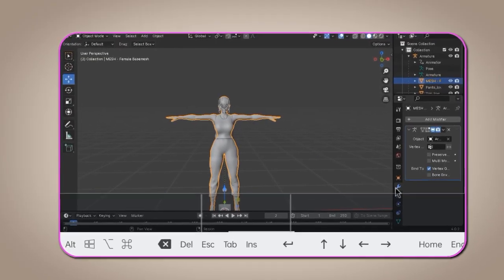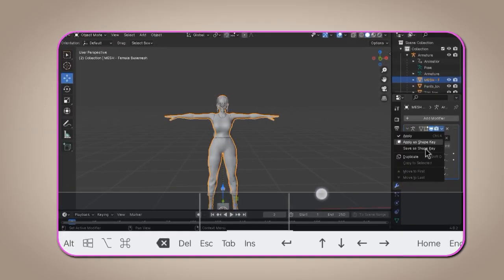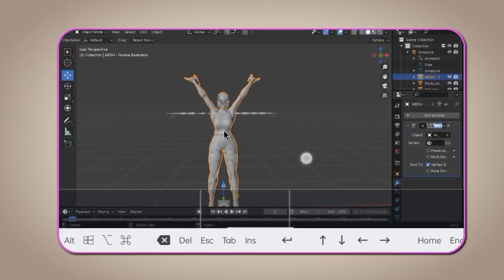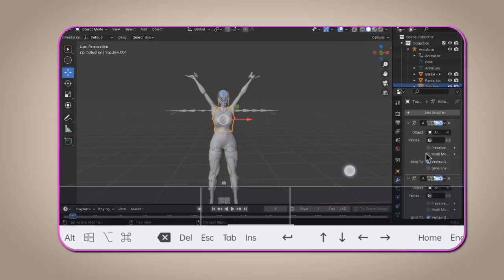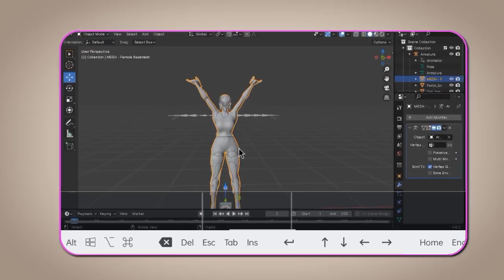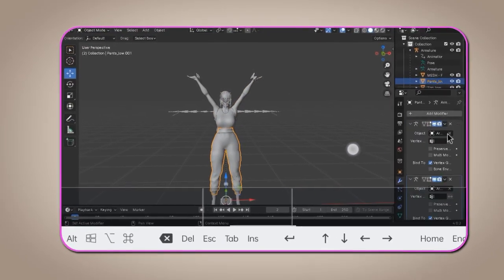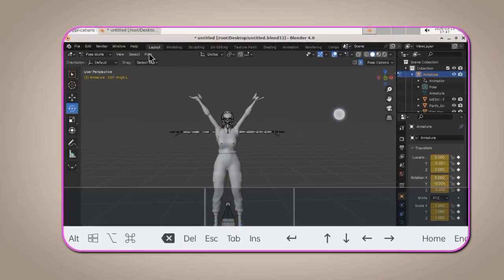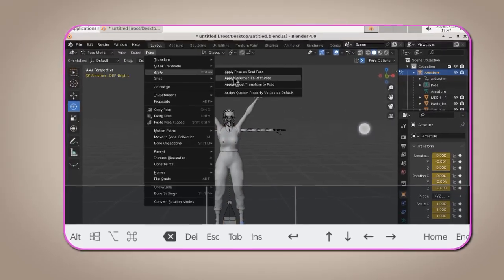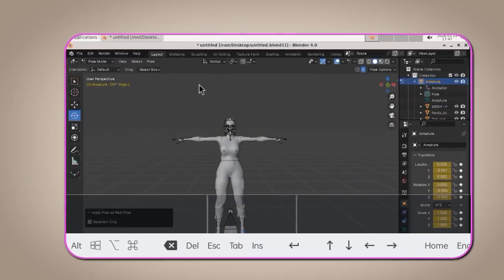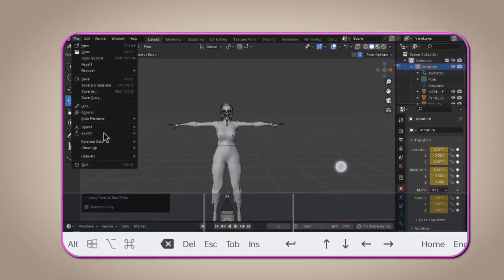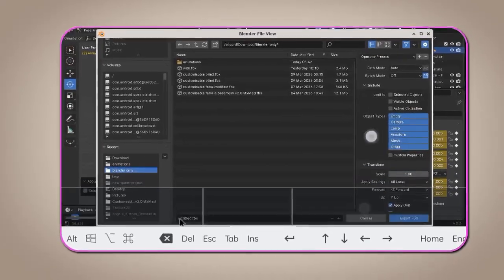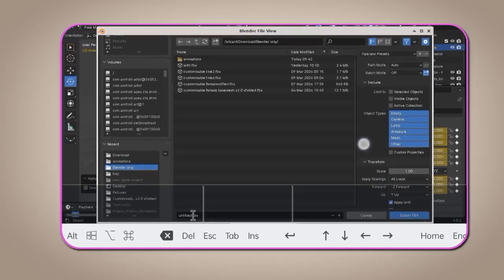First, click on the mesh and duplicate the armature modifier. Second, apply the original modifier. Just a note, if your character has clothes, do these exact same steps for the clothing meshes too. Third, click on the armature and go into pose mode. Finally, go to the pose menu, click apply and select apply pose as rest pose. Now your character's default pose is a T-pose, which resolves so many retargeting issues down the line.